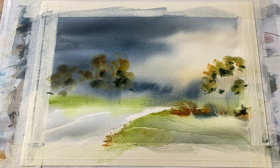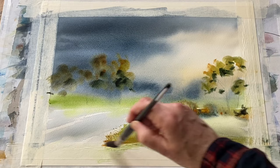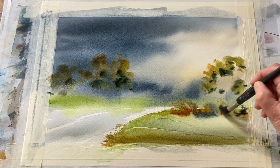So that's all of the washes in for the first layer. Now, while the foreground is still damp, I'm going to just finish it off with a little bit of table salt once I've just softened that with that brush.